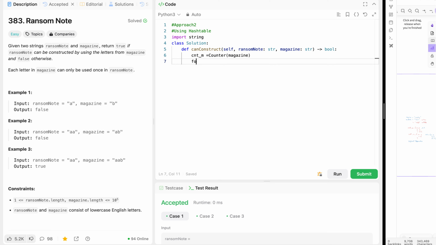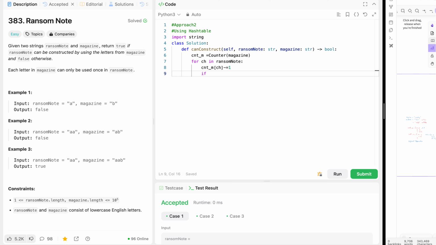So what we'll do is we'll just traverse the ransom note string that we have, and if a character is present, we'll decrease its count by 1, so that we get the idea that this character is present in my character set of magazine.